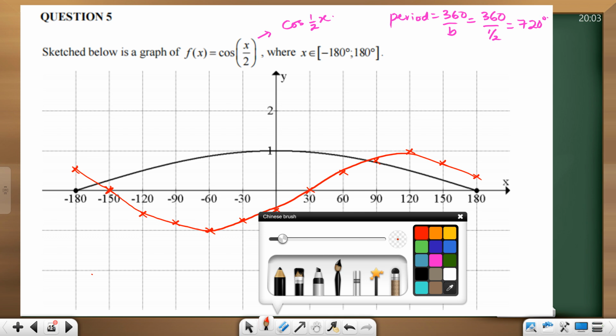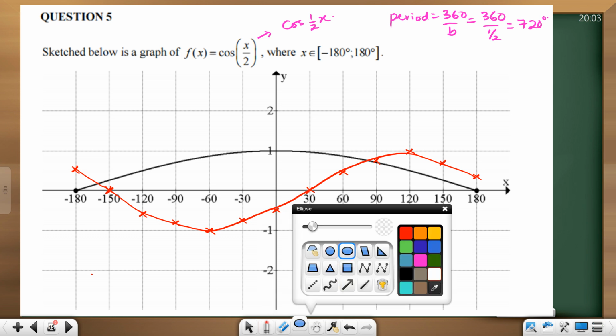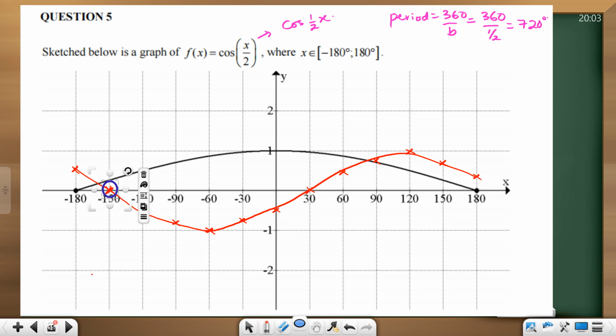So these are the important points when you sketch a graph. Please take note of these important points. That is important. That is important. That is important. Once you see that any of those points are not there, something is wrong. Any of those points, you are guessing that value.